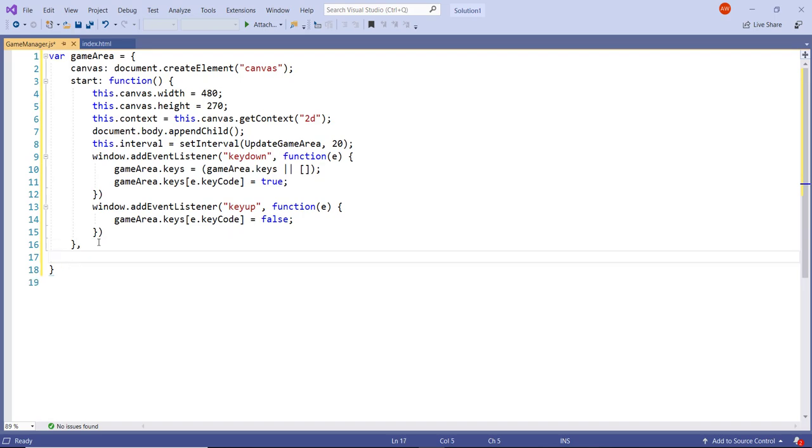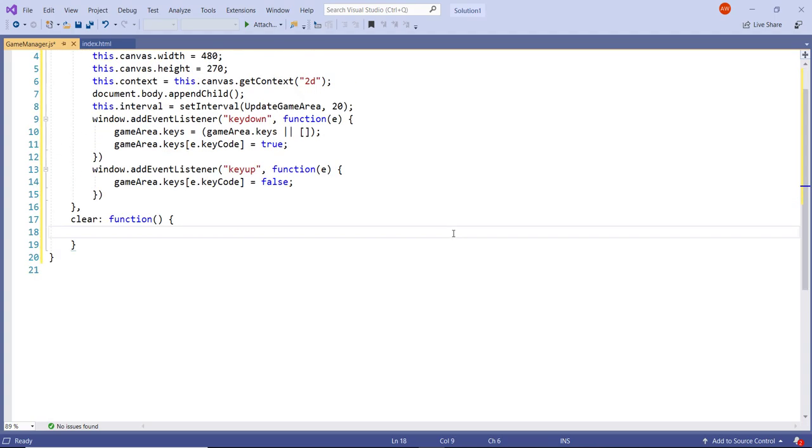I can set up a comma, and then create my next function, which is the clear function, in the way that we had it defined before. And then we had used this.context.clearRect.